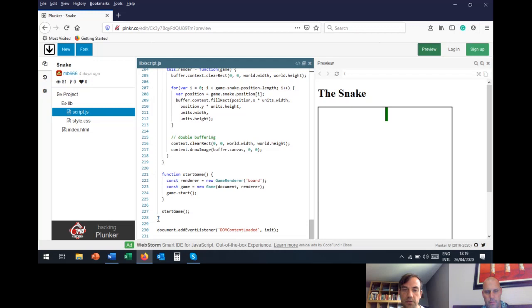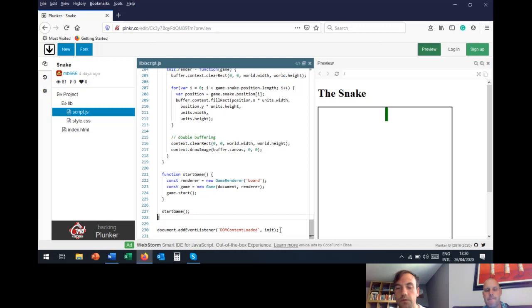This is where the function ends. On line 230 we've got document add event listener, the event name is DOMContentLoaded, and the event handler is init, which is the name of our function.